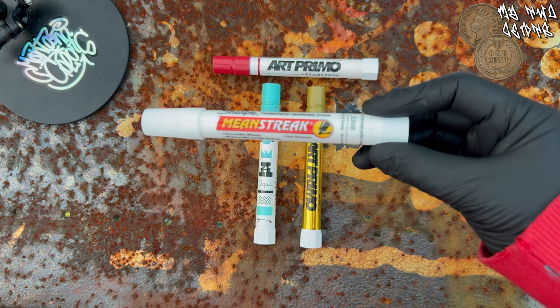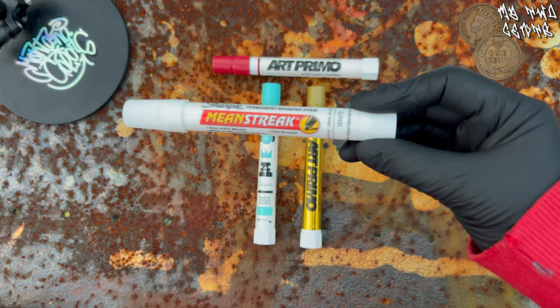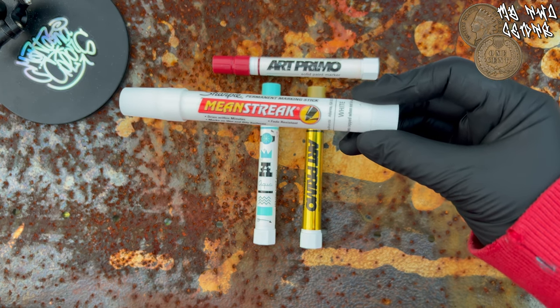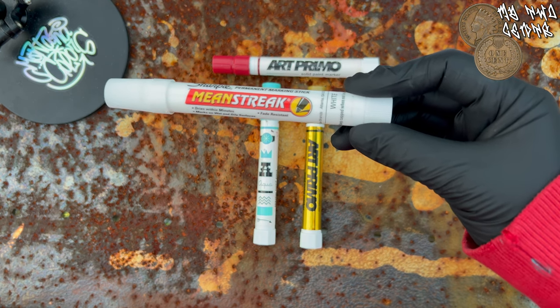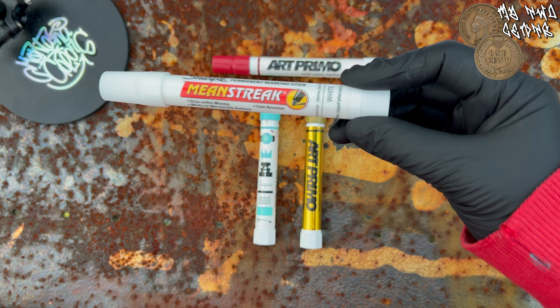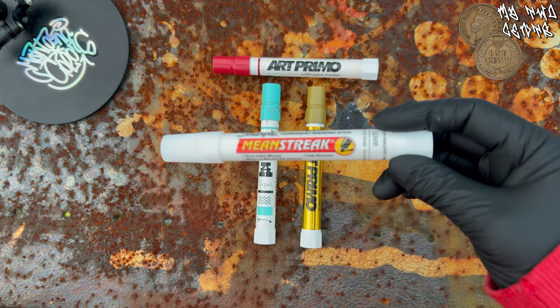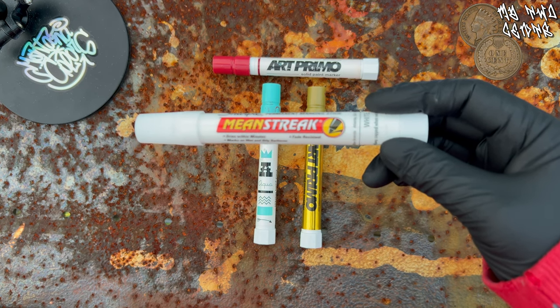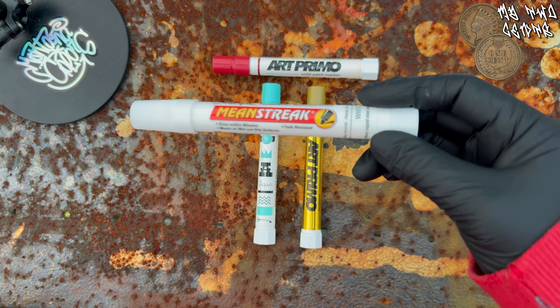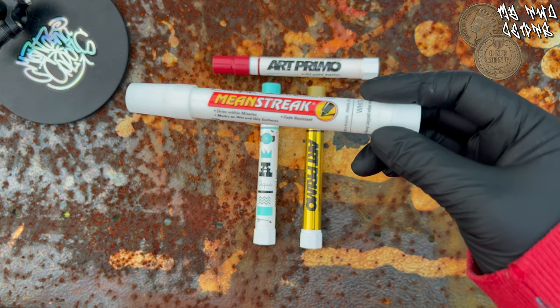I actually noticed this problem some years ago, way back when Sharpie first started making these Mean Streak solids. We used to call them the Chunkies back then. Because if anybody else used them around that time, you remember that you'd have to be really, really gentle with them, or big chunks of paint would straight up fall off in the middle of your tag. And Sharpie did end up fixing the problem, but it was back then when I first noticed that these lids were like a new style that had that nipple shape on the inside, and that it just didn't let you put the lid on when the streak was all the way rolled out.